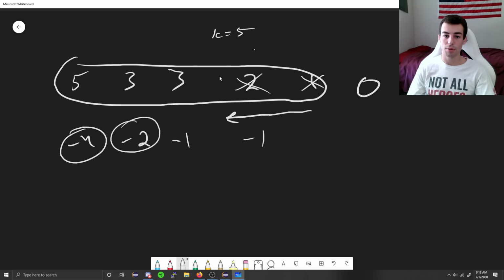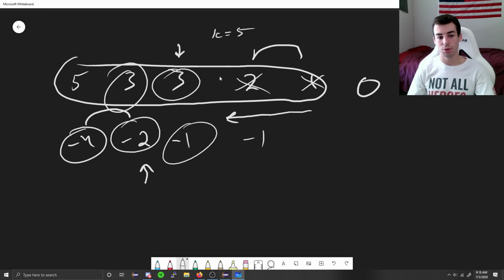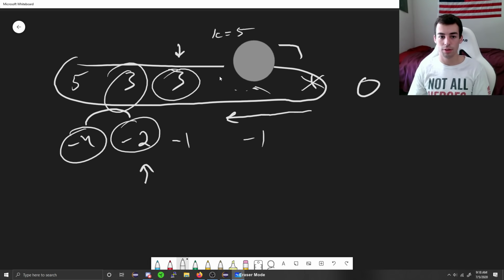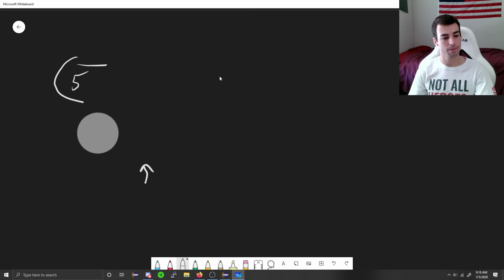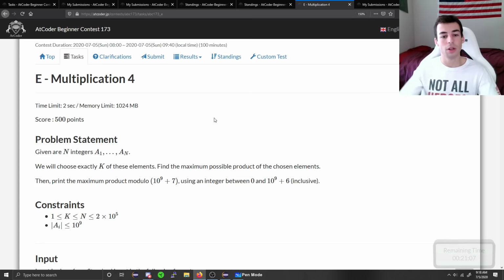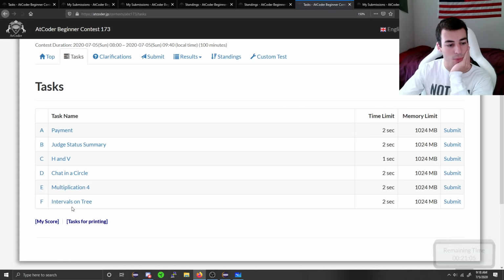So yeah, you compare the product of these 2 numbers to the product of these 2 numbers. If that helps you, then you move your pointers over. Then you compare these 2 numbers to these 2 numbers. These are 9, the bottom ones are only 1, so that's not helpful, which means that's your final answer. Just multiplying all of these numbers together. I think that's all I'm going to cover for that. I think that's all that's important.